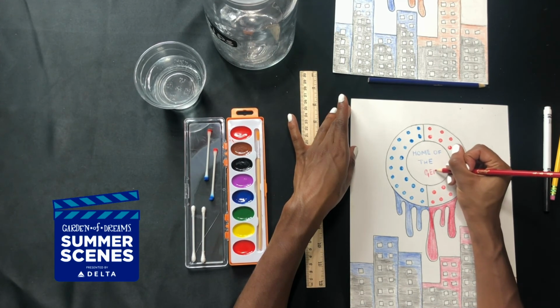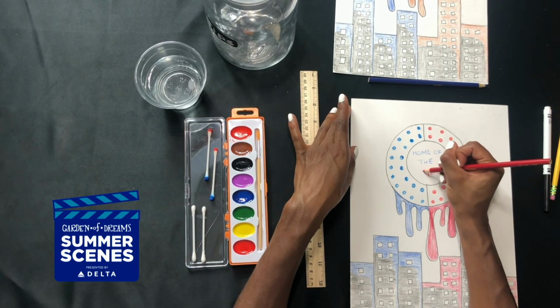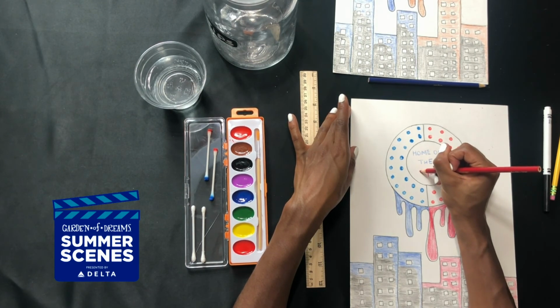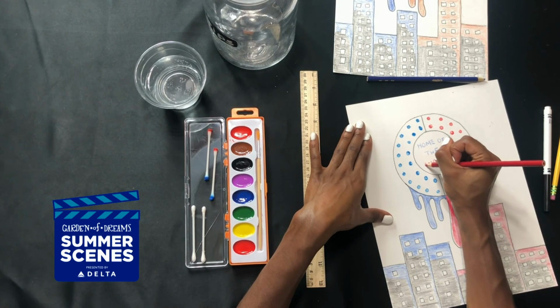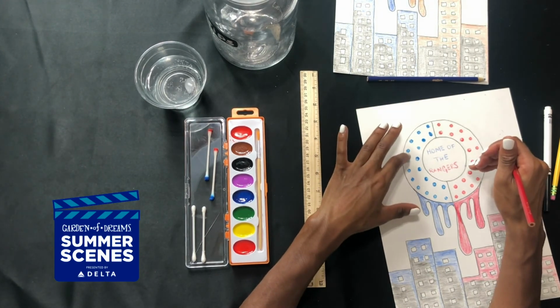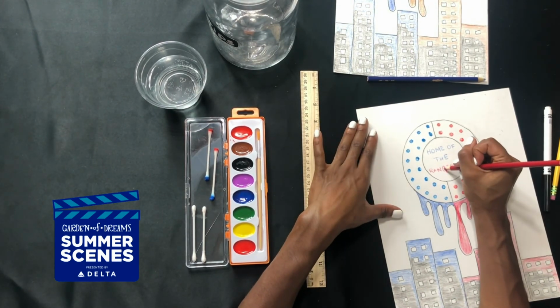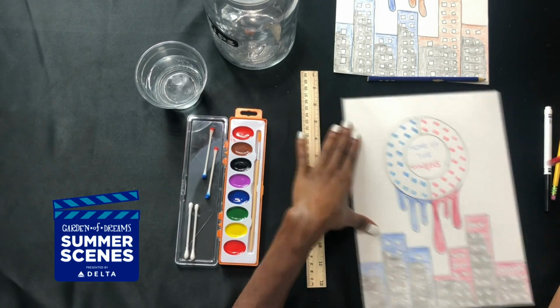And write the end of the word first. And go back. And write the beginning of the word. So, home of the Rangers. Mine could have been a little bit more even. I hope yours is a little bit more even. Remember, start with pencil, map it out first, and then erase and write everything in color.